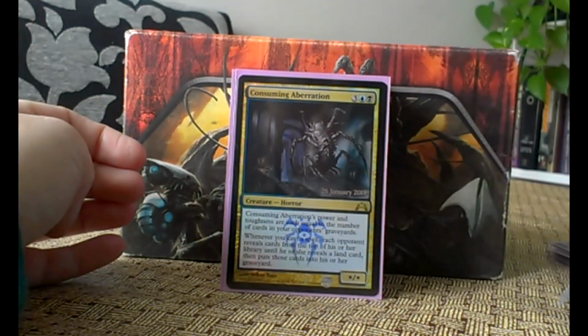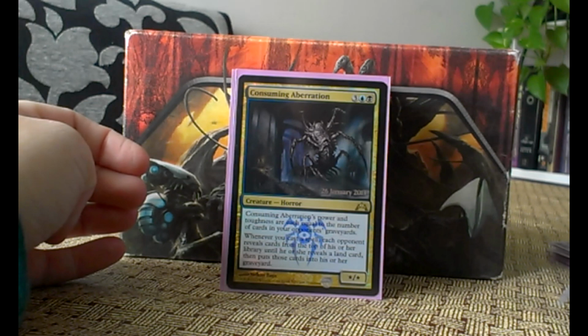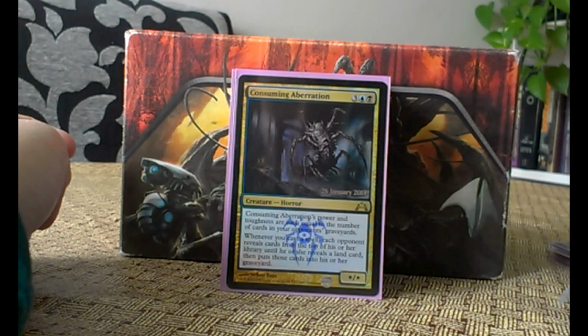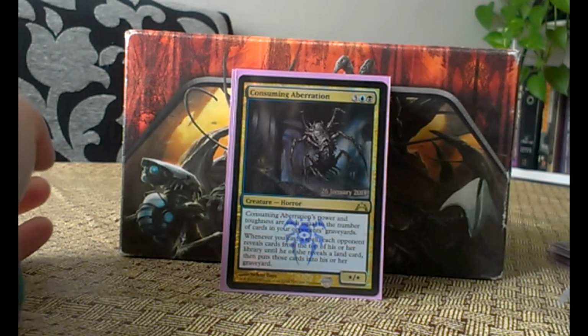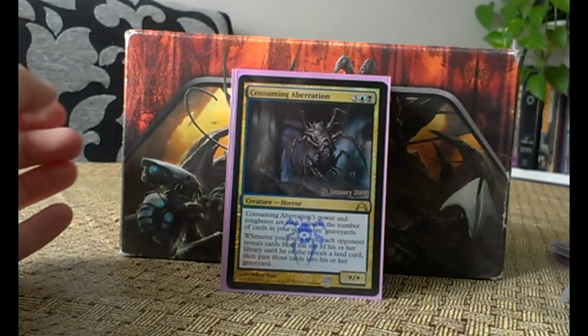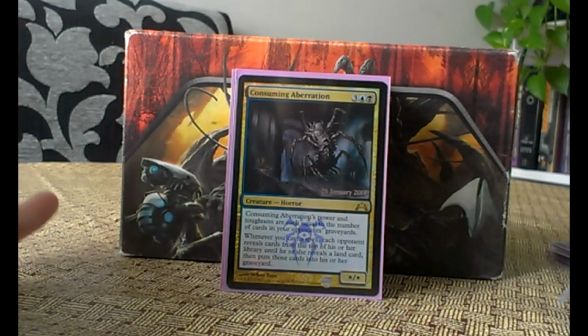Consuming Aberration. This is getting into my Graveyard Matters creatures. His power and toughness are equal to the number of cards in your opponents' graveyards. And whenever you cast a spell, each opponent reveals cards on top of his or her library until he reveals a land card and puts those cards into his or her graveyard. It's like a mini Mind Funeral.